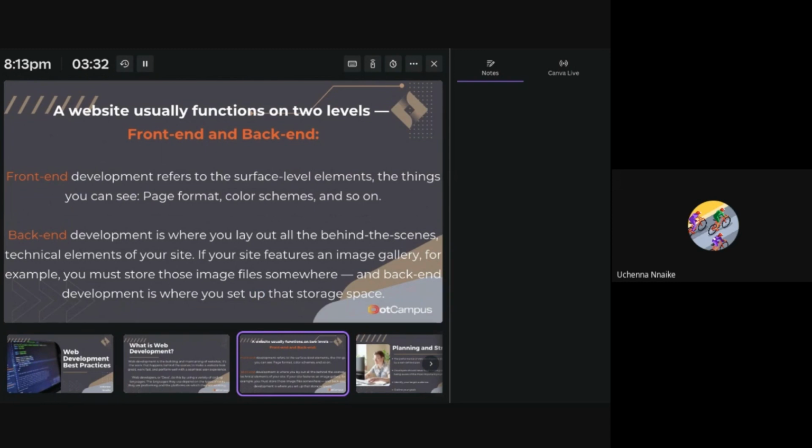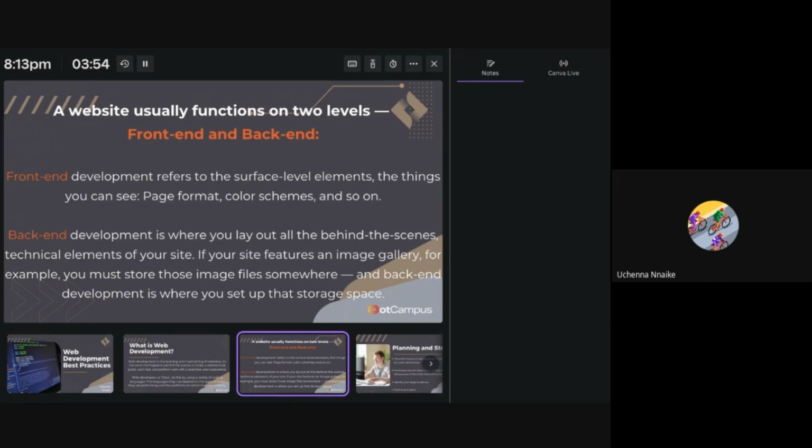The front end refers to the surface level elements, the things you can see, the page formats, the color schemes, and so on. We can do this using HTML, CSS, and then give it functionalities in JavaScript.